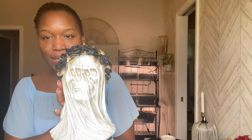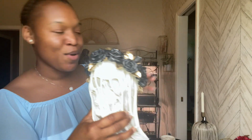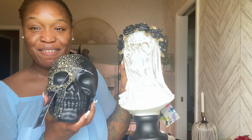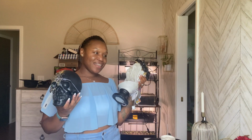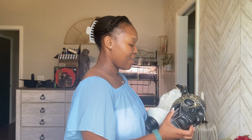This beauty, I gotta figure out a name for her. She is so cute. I'm all yelling. I need to calm down. But I got her and I had to get, I'm gonna call him a him, because I just think they look so good together. I think this will either be in the bathroom because I need a whole room that is showing all gold, and it will 9 times out of 10 be the bathroom. Which is not my bathroom, it'll be the guest's bathroom, so it'll be looking real royal.